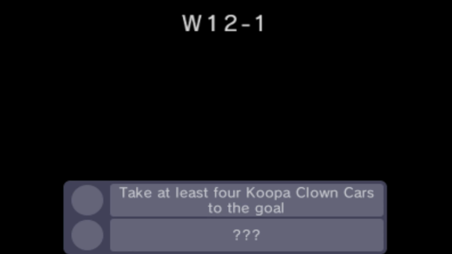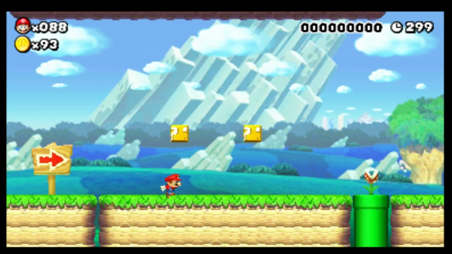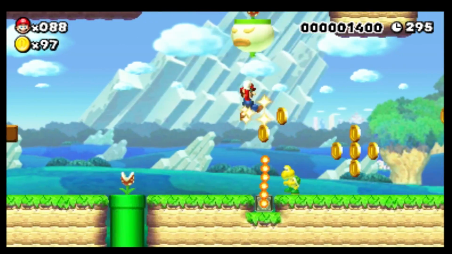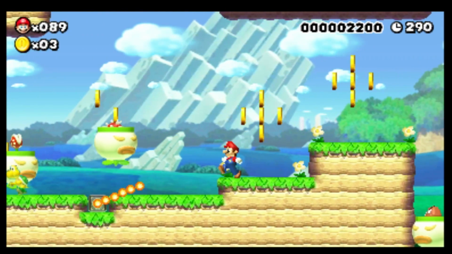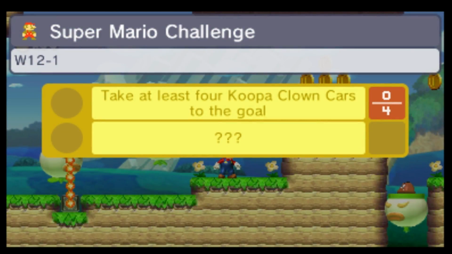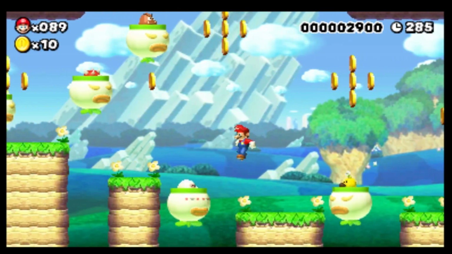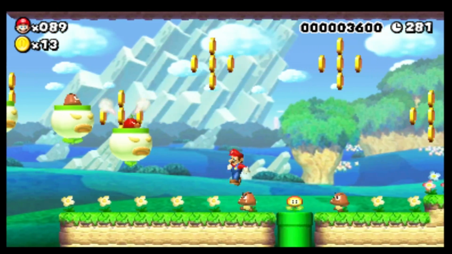All right, let's go! Take at least four Koopa Clown cars to the goal. Sounds easy. That sounds random. Shouldn't be too bad, right? You have to ride in four different ones? No, he has to have them at the end when he finishes with the flag. Are you sure? Probably. Like, they have to be on screen so they don't die. Even though that sounds really weird. Maybe it is just getting four of them. Well, it says take at least four to the goal. So, yeah, okay. You want the enemies to stay in there. Do you think the second one is all of them? I do.